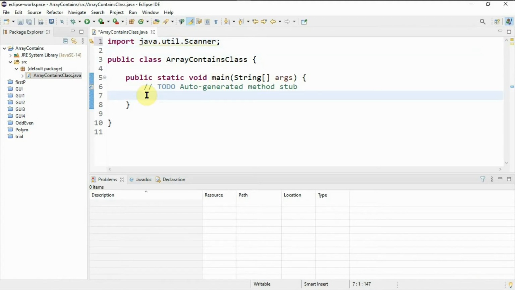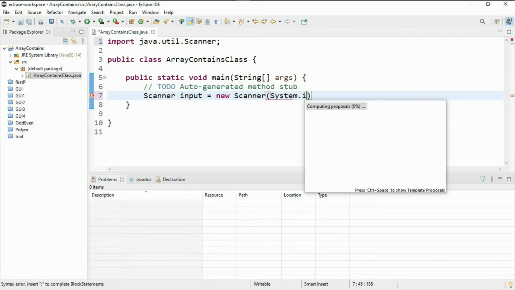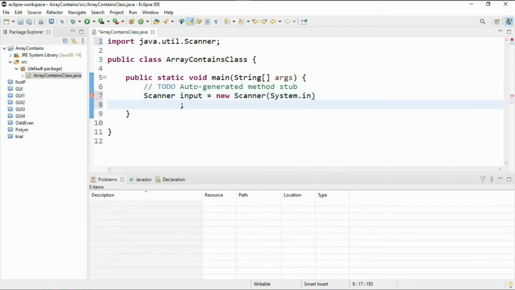After importing Scanner, we need to create an object of it, so we're going to say Scanner input is equal to new Scanner(System.in). Okay, now after creating an object of Scanner, here we are going to declare some variables.